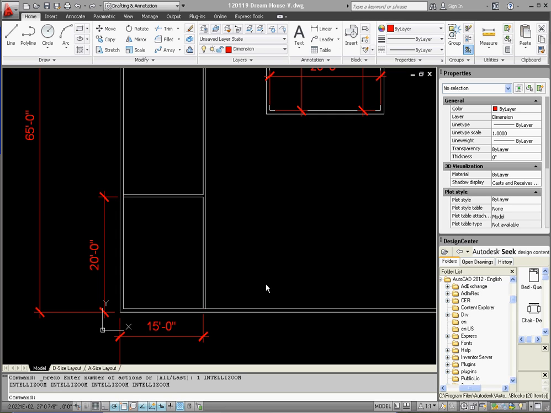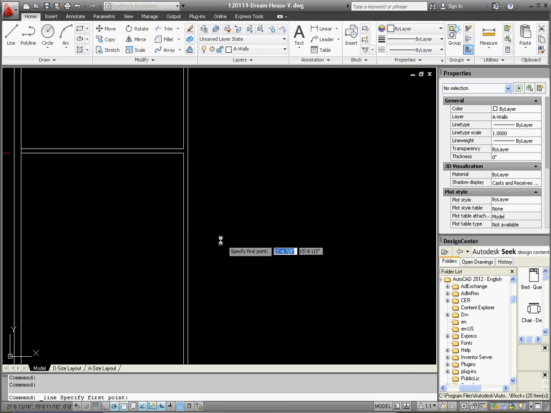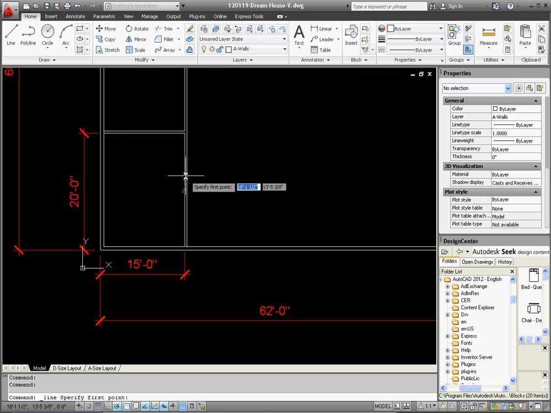So we're going to be putting some furniture here in a minute. But let's draw some more walls in here. Let me show you some options in regard to drawing walls. We're going to pick the appropriate layer, a walls layer. We're going to draw a line maybe here. And what I like to do is make a short hallway down here and draw out maybe a room that's going to go next to that.